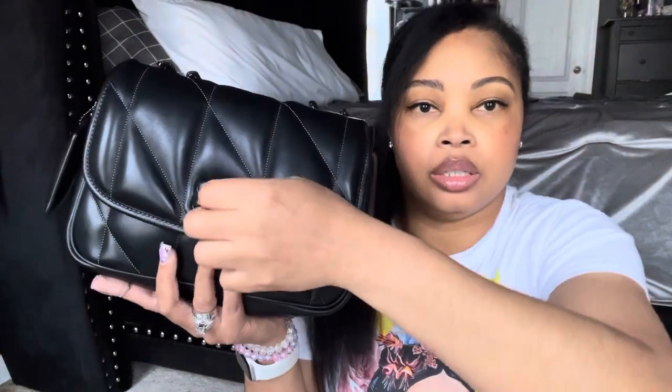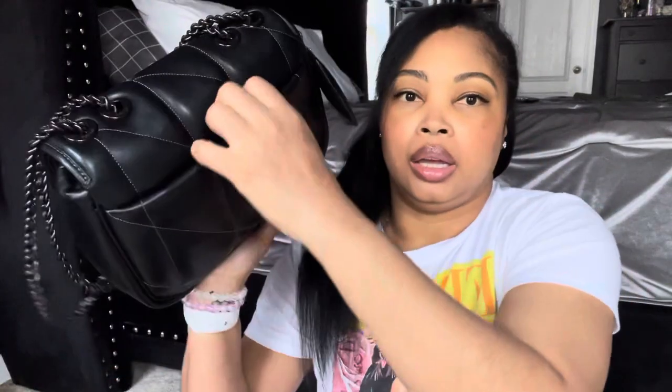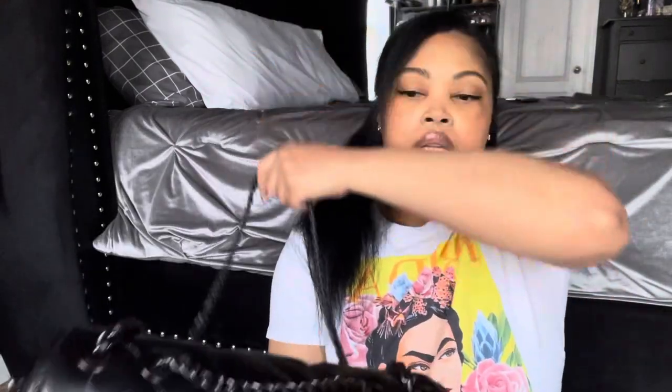I do worry about the covered signature leather C turn lock because it's kind of short — you do have to struggle to grab it and turn it, especially if you don't have much in the bag. I worry about accidentally scratching it with my nail, so hopefully that doesn't happen. I kind of wish they made it stick out a little more so it's easier to turn, but other than that it's been good — no scratches so far. I use the back pocket for my phone. You can wear this as a shoulder bag, which is how I like to wear it, or turn it into a crossbody bag to be hands free.